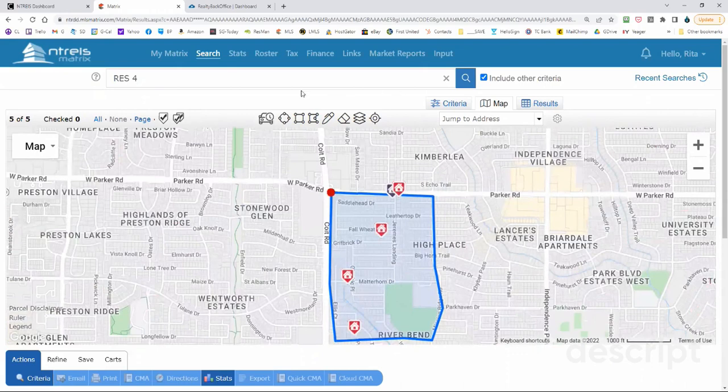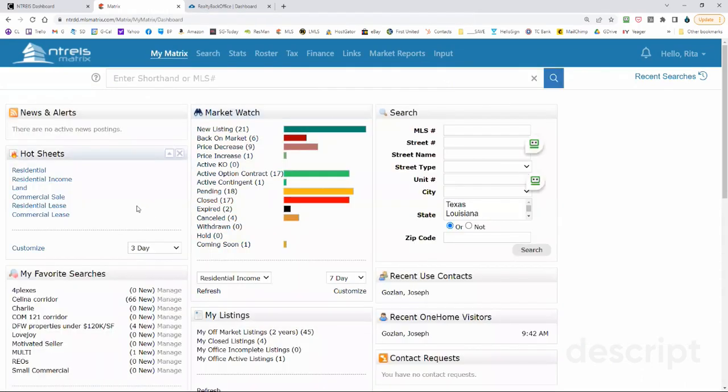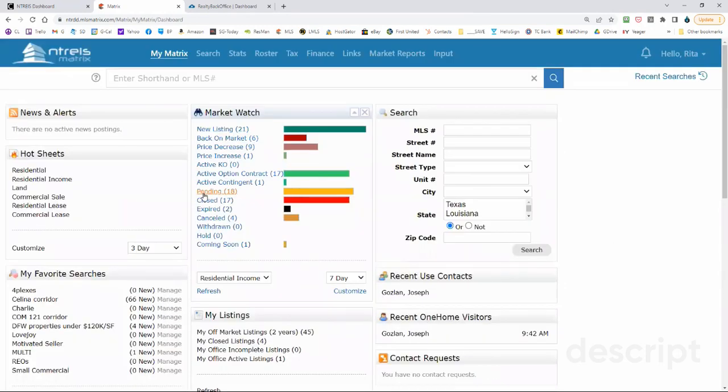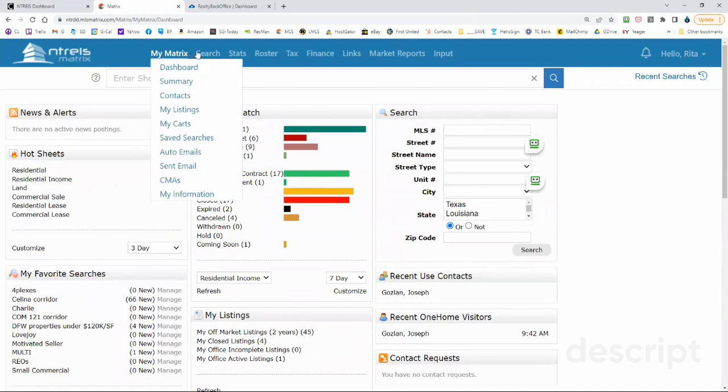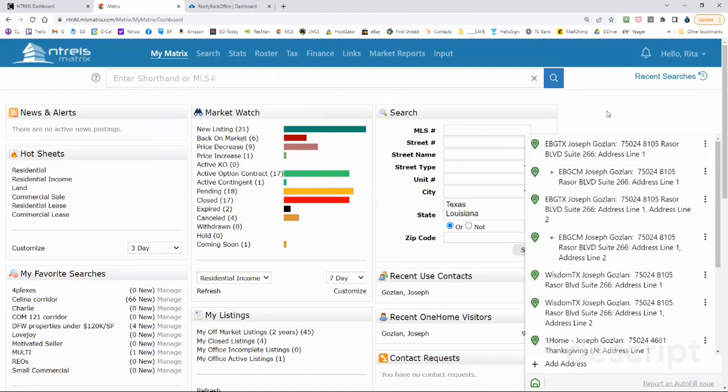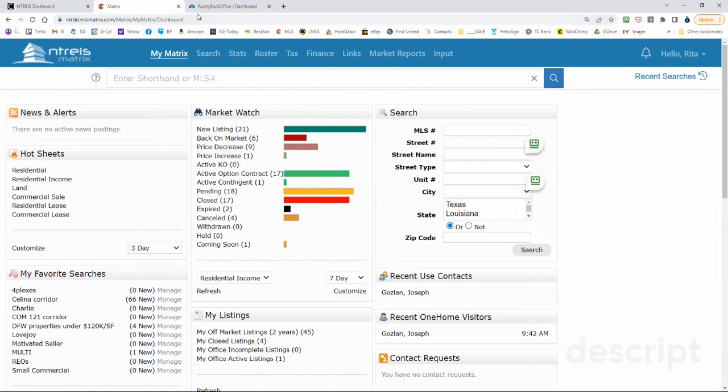Does that make sense? Any other questions you guys might have had on the MLS and how to use it? I know that was very high level, but really the best thing about the MLS is to get your hands on and start playing with it and understanding what every filter does. I'll take that as a no.